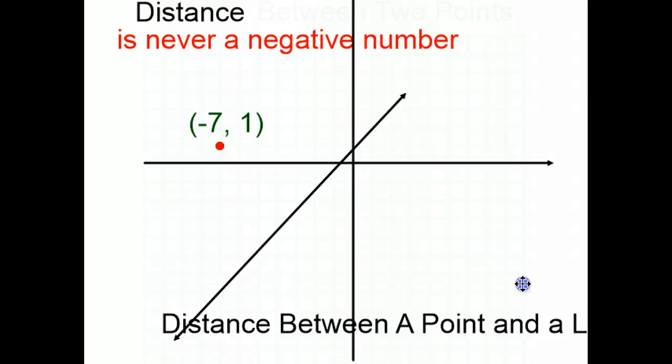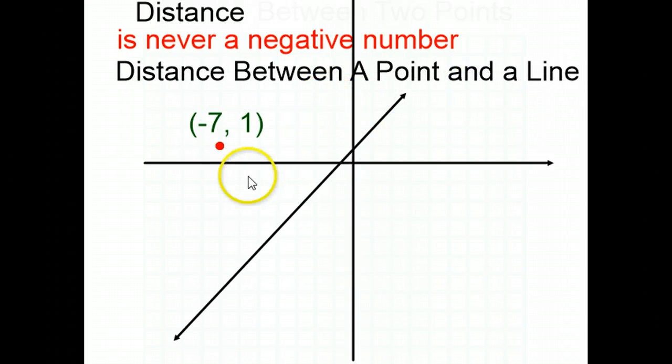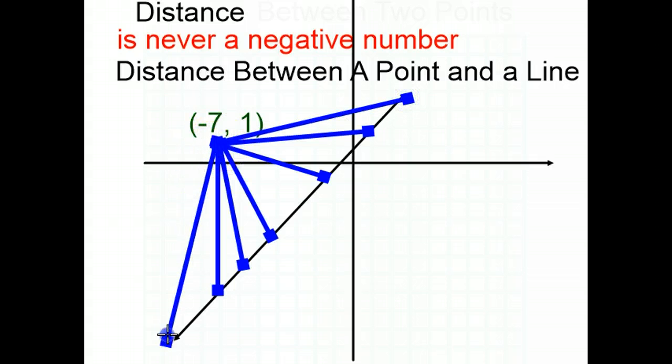One last thing I want to mention. We've been talking about distance between points, but right now I want to discuss the distance between a point and a line. How far apart are this point and the line? And I know most of you will say, well, I can easily just take a line segment like we did earlier and measure the distance from the point to the line. But then my question is, which line segment are you going to pick? There are a lot of different line segments that start from the point -7, 1 and go toward the line. Which one do you select? And are they of the same length?